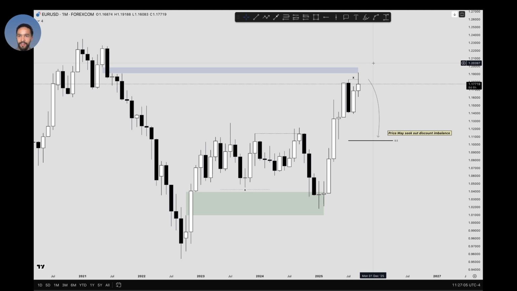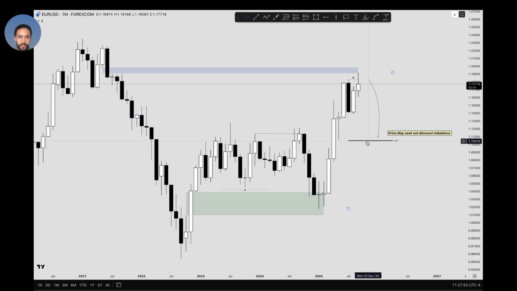see if there's anything clear. Personally, on the monthly, don't have to do a lot of annotations here. So if we just look at the recent price action, right, what caused this bullish leg here? Okay, so you can see we mitigated this bullish imbalance here, right, mitigating this sell side liquidity there. Price ran into that, and you can see we had that bullish January onwards up until now. We've had this bullish run.